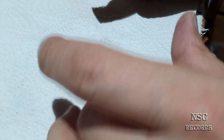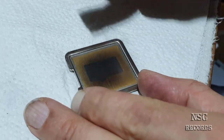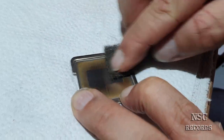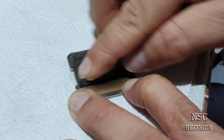Then we're going to apply liquid metal thermal paste. It's not good to see, that's why I need some lights now. I'm going to do my work and then I'm going to record again. Perfect.